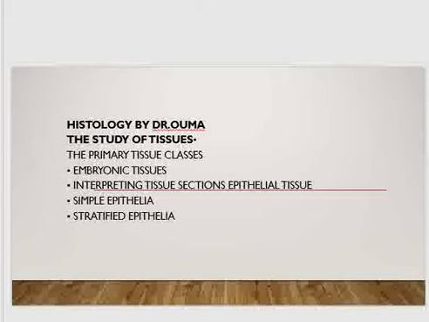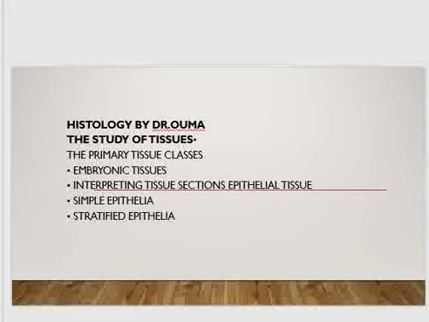Now, let's start with the study of the tissue. I want you to understand that our objective today is that we're going to name four primary classes of tissues into which all the adult tissues are classified. As well, we are going to name the three embryonic germ layers and some adult tissues derived from each. And again, we're going to visualize the three-dimensional shape of a structure from a two-dimensional tissue section. So starting from the first thing that we are able to see, what we refer to as the primary tissue classes.